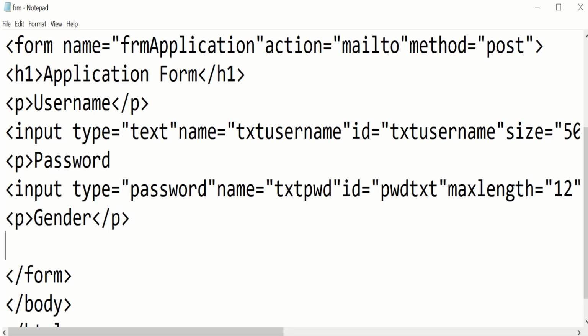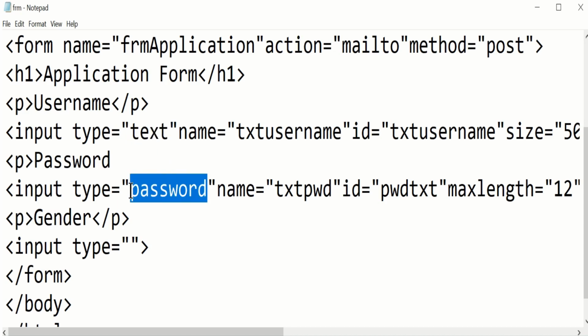Now I am typing the input control, input, attribute type is equal to. So for a text box, we have given text as the value. For the password field, we have given password as the value for the type attribute. And for a radio button, here we should give radio.